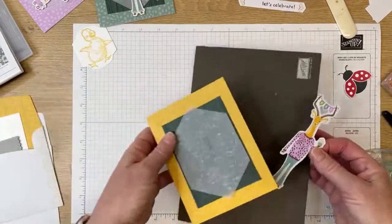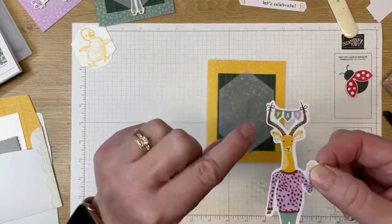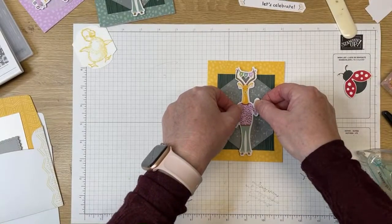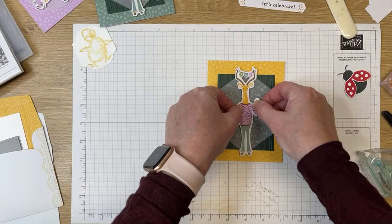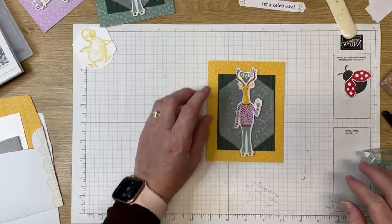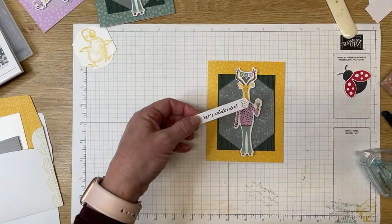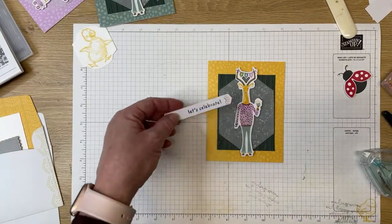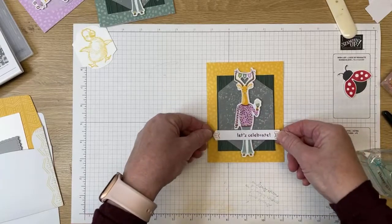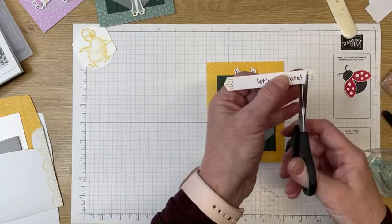Let's bring our card back in. And this little deer that says yay, can you see that? Is going to go right on top in the center. And next thing we're going to do is I'm going to paper pierce this one as well. Just because the banner is way too long, I guess I could have stamped it in the middle and put it this way. That would have looked okay, but I kind of like how it is on the other card.